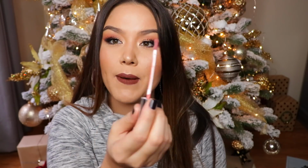I've worn this gloss in so many videos and every time I do, I always get a ton of comments asking what it is, even though I pretty much always link it down below. This is the Sephora Collection Lip Gloss in the shade Earth and Fire, number 35. The applicator of this has an hourglass shape. If you are someone who is into really pretty muted rosy mauve shades, you will love this one.